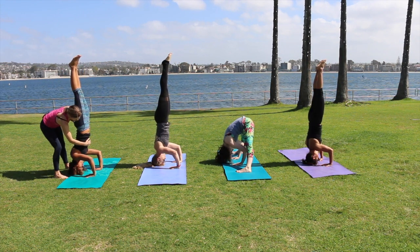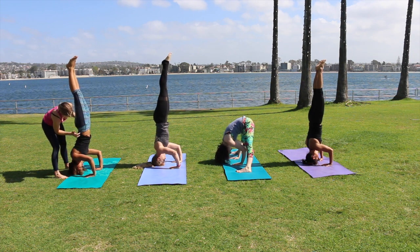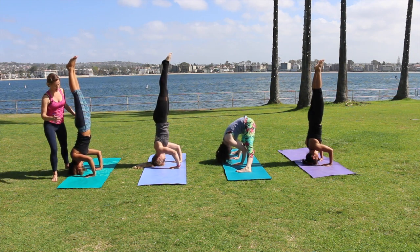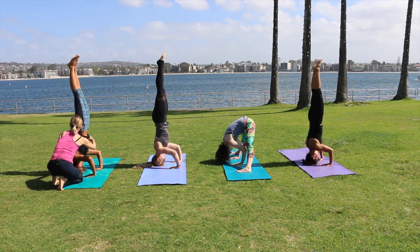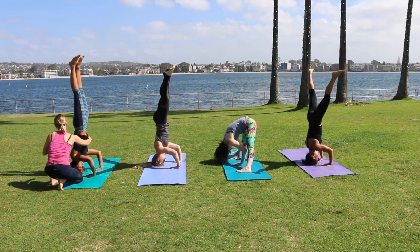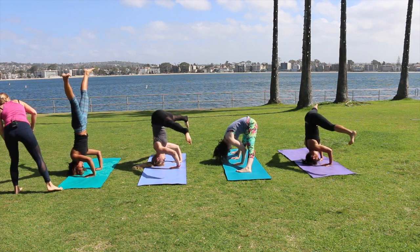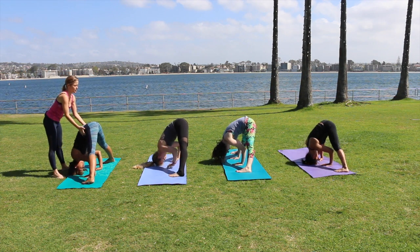And then see if you can draw your ribs in. Stacking ear, shoulder, hip, knee, ankle. But can we adjust a little bit more? Maybe ribs in even a little bit more. Yes, yes, yes. And then slowly come down the way that you went up. So legs out to the side, you're good. Lots of control. Beautiful, stay low.